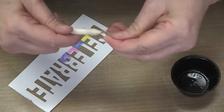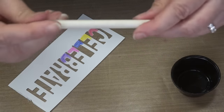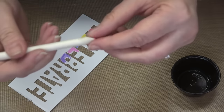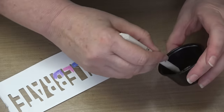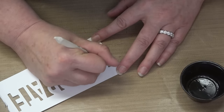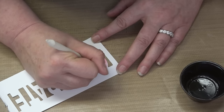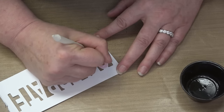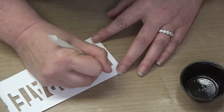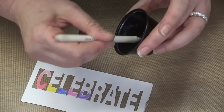Now for every color, I have to either resharpen or use the other side. I can't go color to color. So I can use this with my red. But I'm not gonna go back in and try and use the red with my yellow. I mean, it really is just that easy and just that fast. So I'm gonna go to my other side and I'll use my yellow there. Now let's get some Gamsol on here.